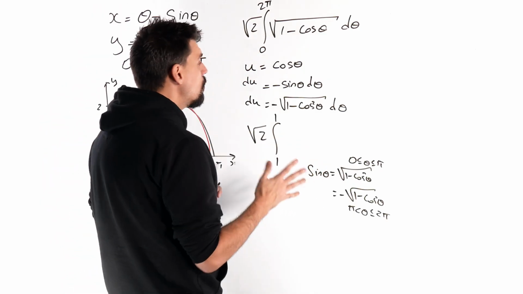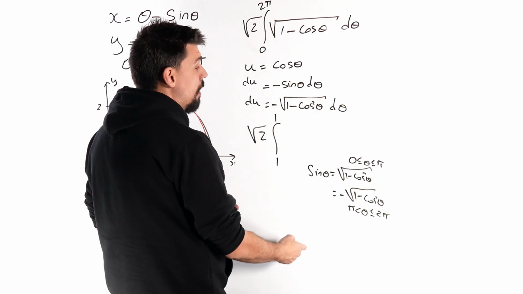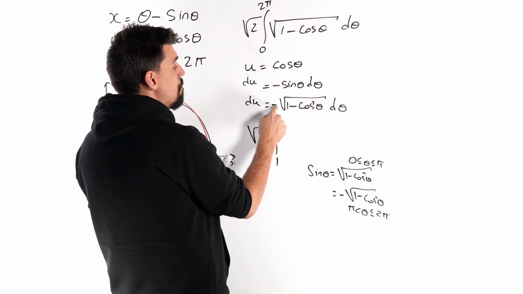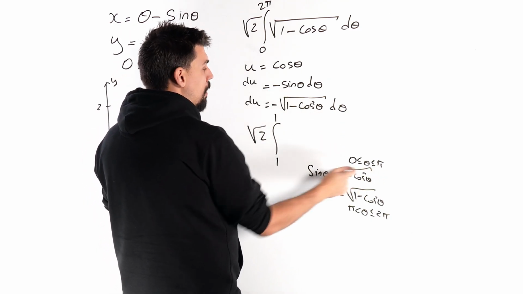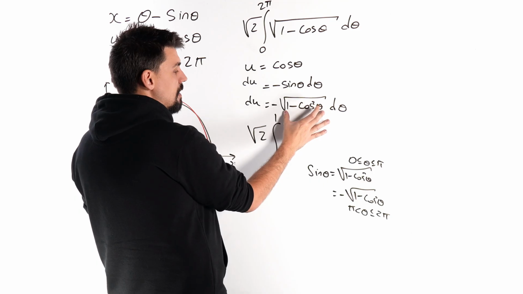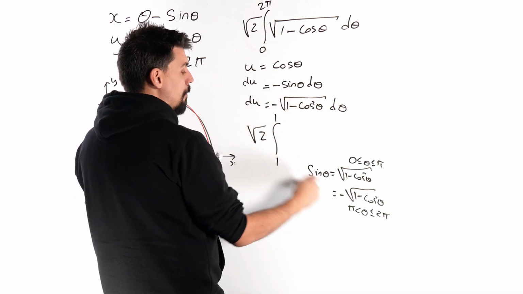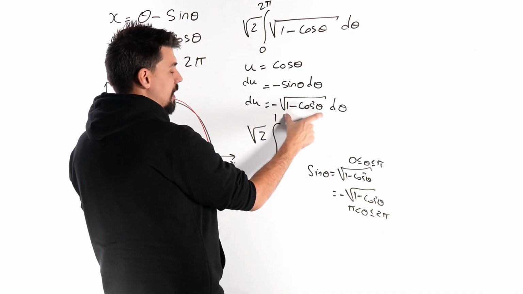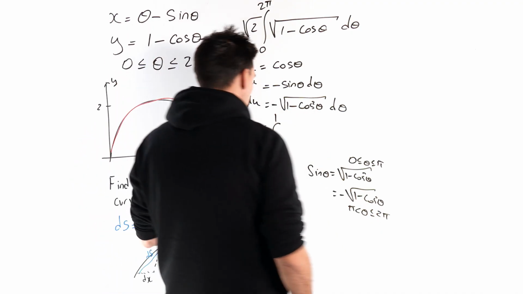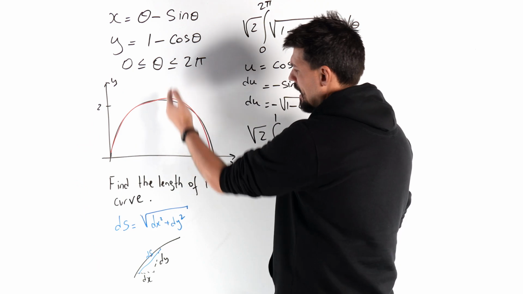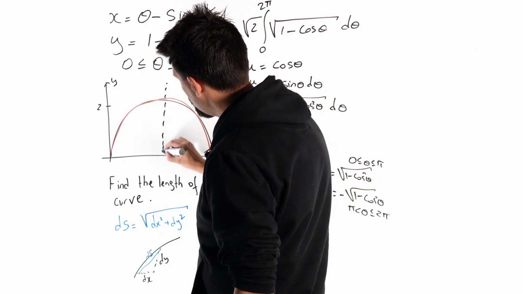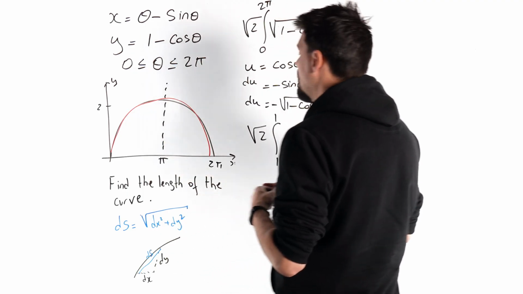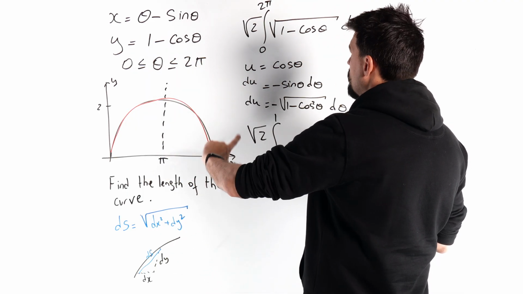And also, I'm going to have to split up my integral anyway, because this is a minus all of that, or it's a plus all of that, depending on whether we're between 0 and pi. Because this is true between 0 and pi, and between pi and 2 pi, I pick up an extra minus. So what we are going to do instead, it is easy to see that this thing is symmetrical. So what we're going to do is go from 0 to pi instead.